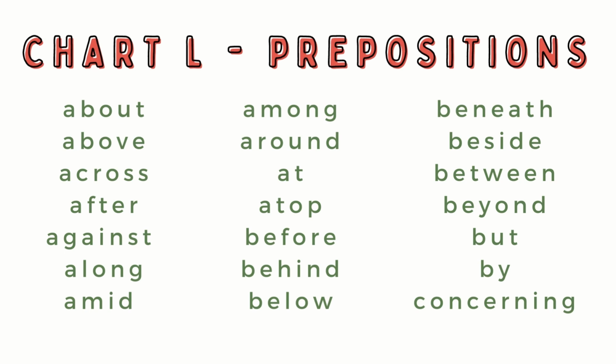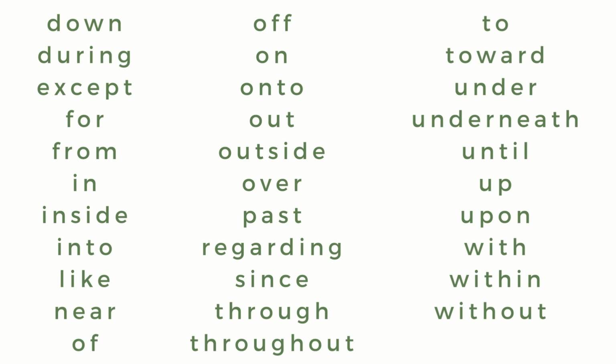Prepositions. Ba-ba, da, do, ba-ba, da, do, ba-ba, da, do, ba-ba, da, do, about, above, across, after, against, along, amid, among, around, at, atop, before, behind, below, beneath, beside, between, beyond, but by, concerning, down, during, except, for, from, in, inside, into, like, near, of, off, on, onto, out, outside, over, past, regarding, since, through, throughout, to and toward, under, underneath, until, up, upon, with, within, and without. Ba-ba, do, ba-ba, do, ba-ba, do, ba-ba, do.